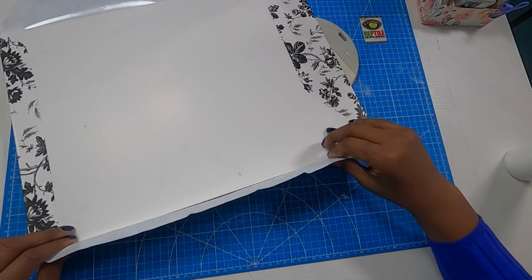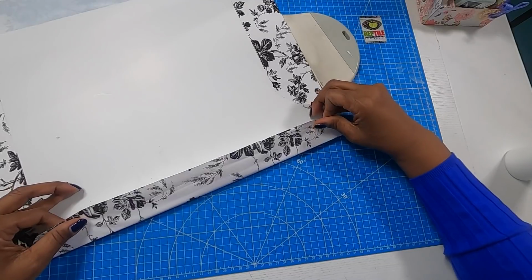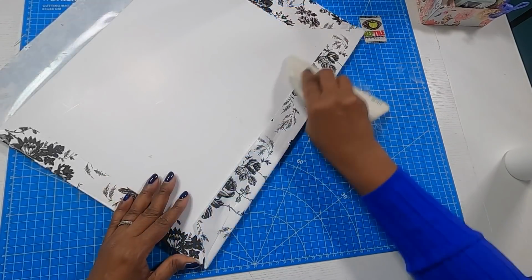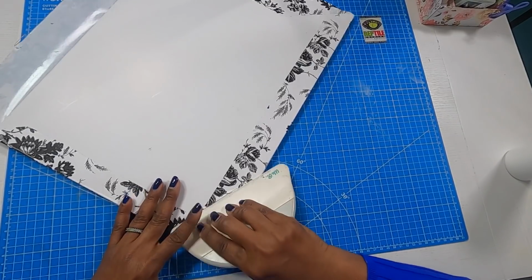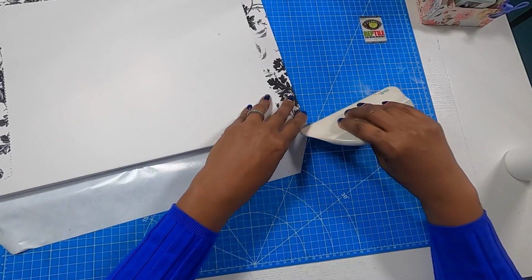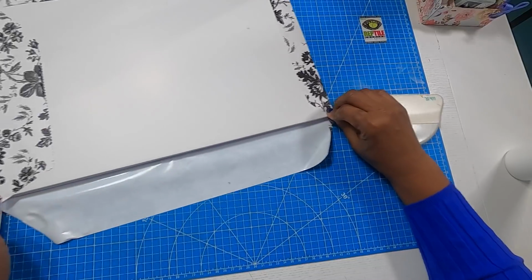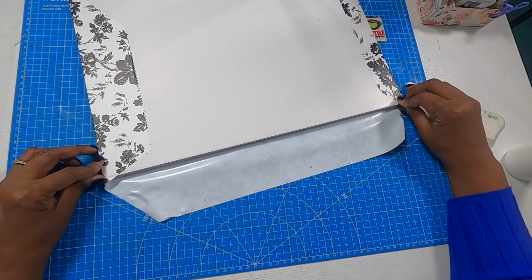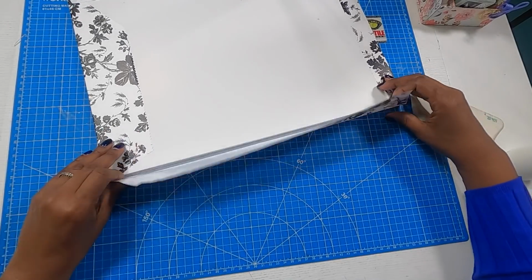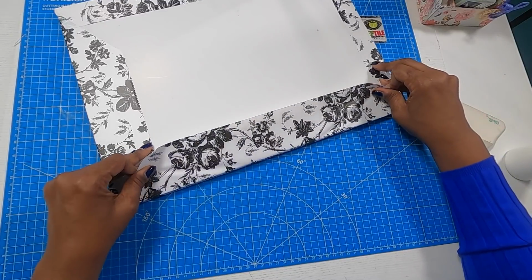Then I can take this piece and we're going to wrap it around. Use my big old spatula to get everything nice and stuck. We will come over to this end and do the same thing. So I'm just going to fold that in so that I can wrap it around. Pinch that in here and fold that in as well. Now I can pull this piece, bring it up, and bring it over.